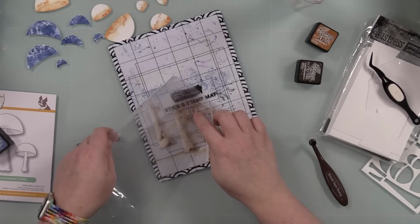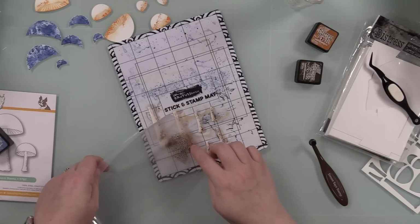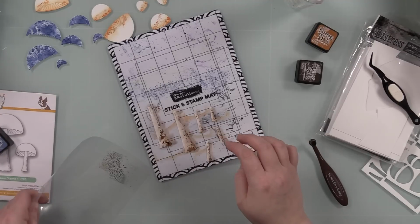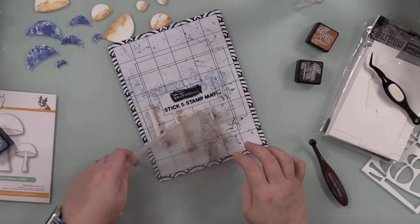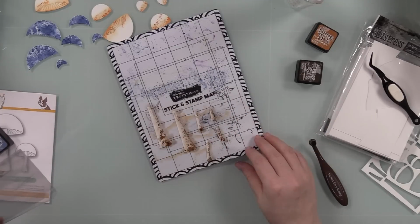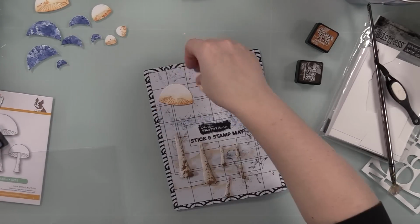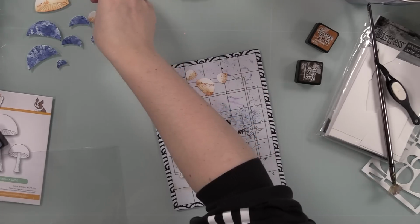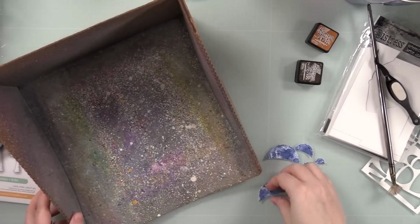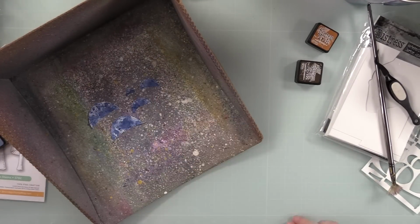And this is where it really helps to either use the storage sleeve like I'm using, or a piece of acetate, etc. Because you can see I'm just using my finger to press down the smallest little areas, and I have way more control, so I can just add little bits here and there. It's just perfect, like chef's kiss. So the underside of the mushrooms and the stems, setting those aside. The tops, I'm just going to add more because why not? We're going to add some actual splatter here.